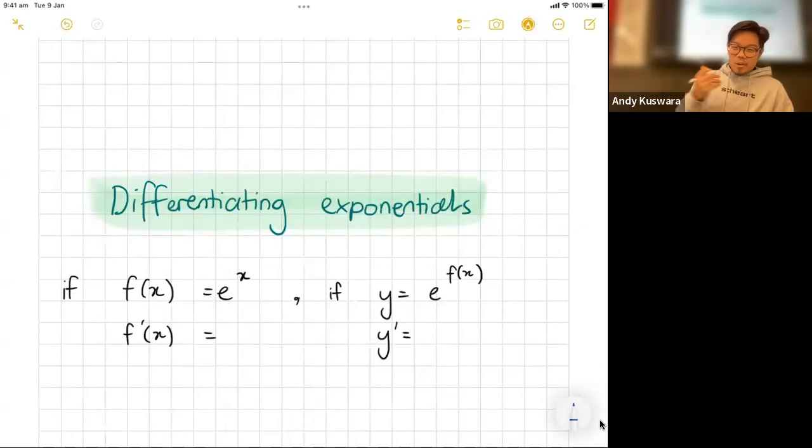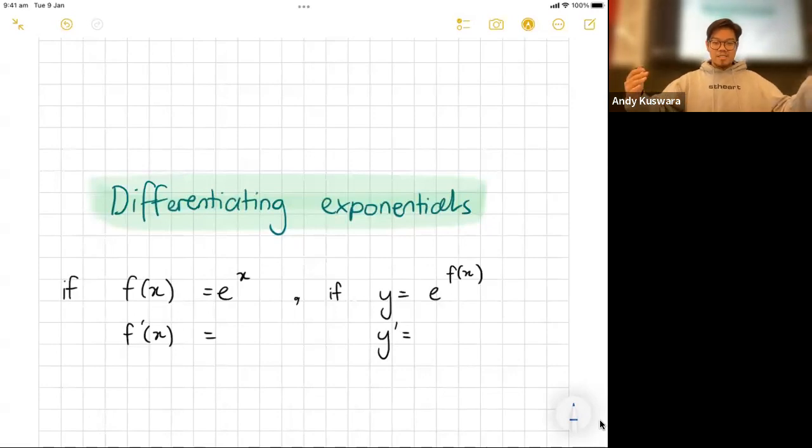So we're talking about differentiating exponentials. I touched on this in the last video, but I'm going to go a little bit more in depth because there's a couple more intricacies to it, and it might be helpful for you guys to see some examples being done. So I'm just going to go through basically the rule and then 6 different examples, okay?